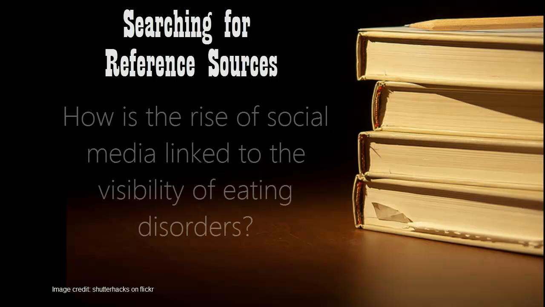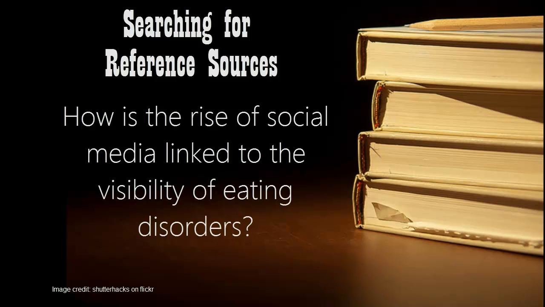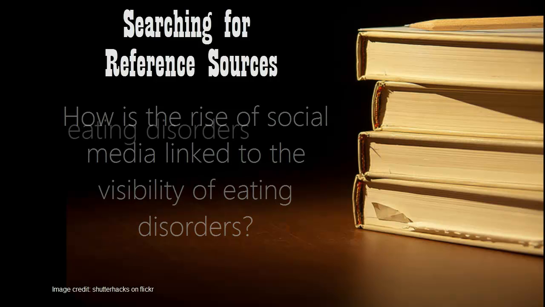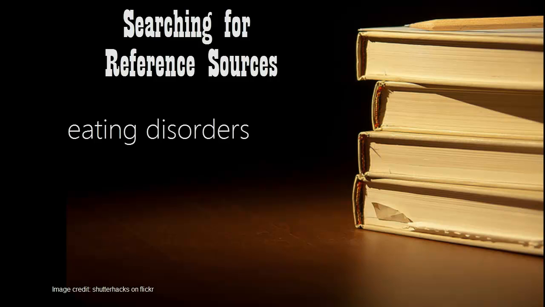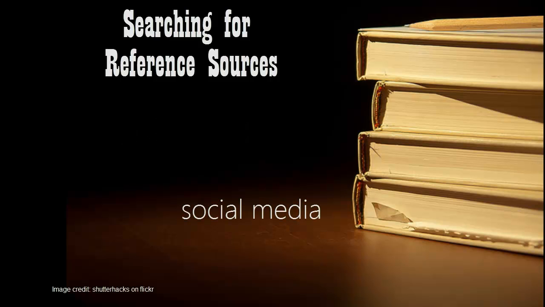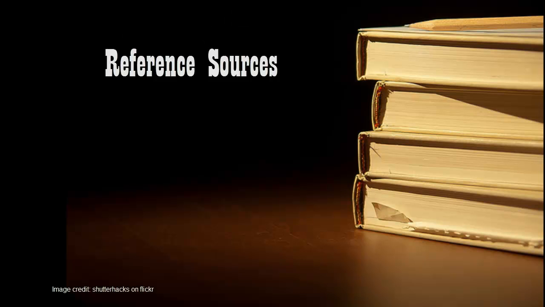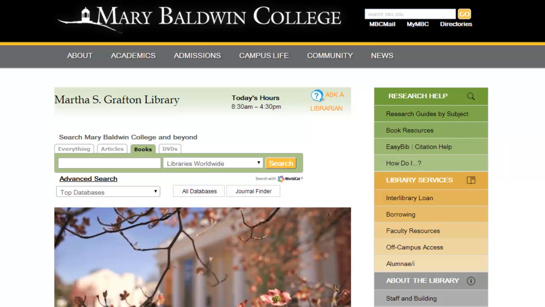a time. For example, if you started off with a research question like, how is the rise of social media linked to the visibility of eating disorders, you would not put all of that into your search box. Instead, you would search for eating disorders, and then later you could try another search for social media. Reference sources aren't meant to answer the kinds of questions you are asking in your studies. They are meant to catch you up on a topic so that you can dive into more specific research. I think we're ready to get started.